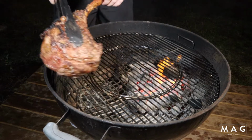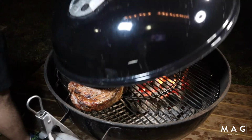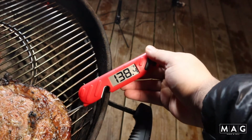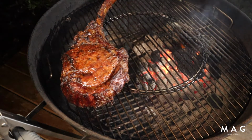After 15 minutes, we flip it over and we can see our steak is still pale. But don't worry, it'll get pretty tan really soon. Let's check the temperature, and it says it's 138 Fahrenheit. We are looking for a temperature between 145 and 150 Fahrenheit for a medium well.